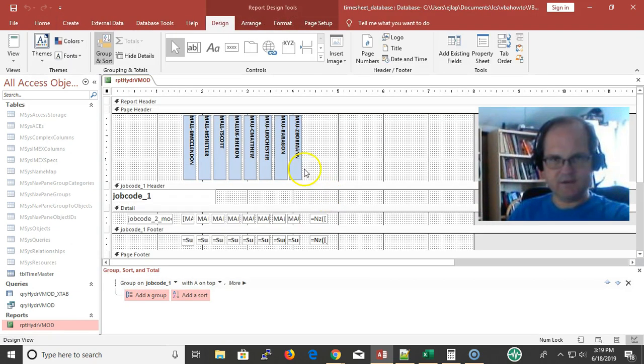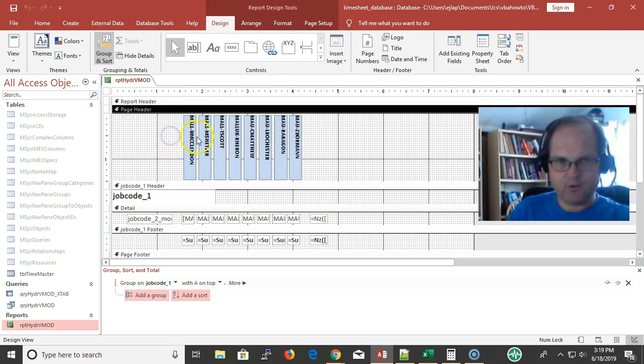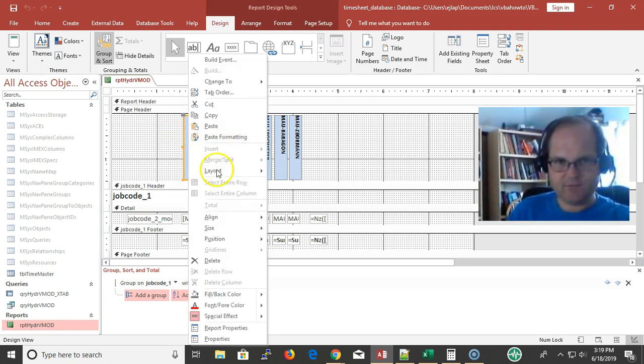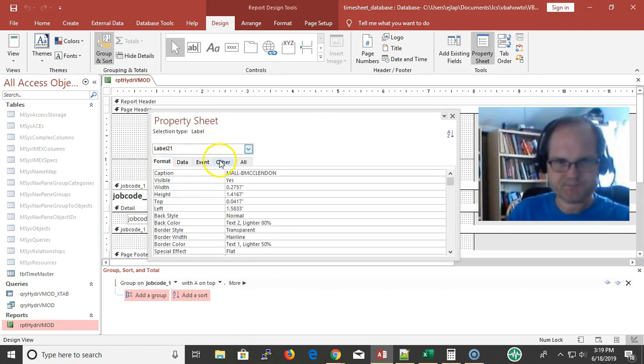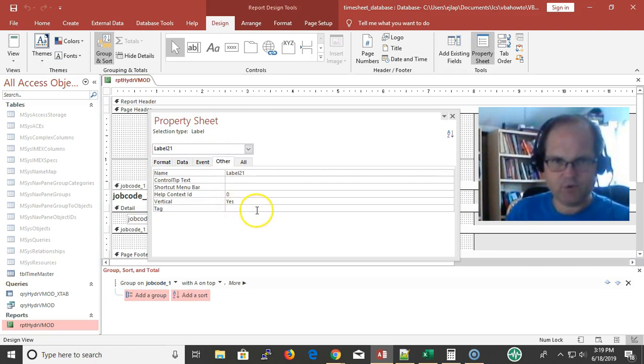Let me go ahead and look at these labels here. These labels are vertical text. Well, if I go here, click on it, right click, and choose properties. Look at what my setting is here. I have a vertical.